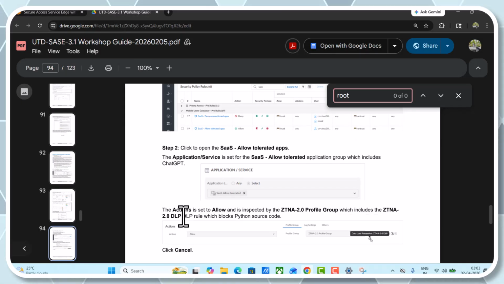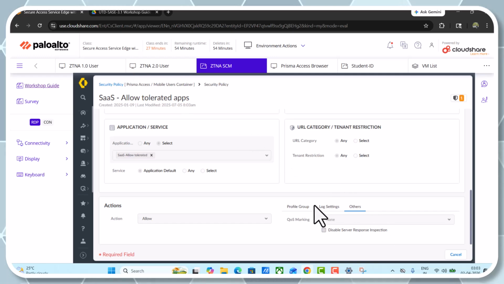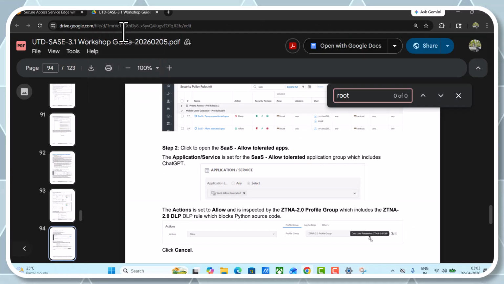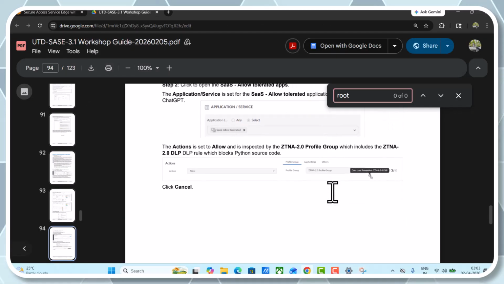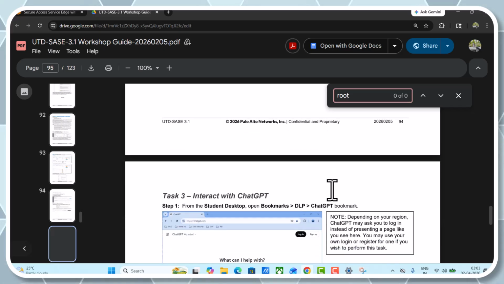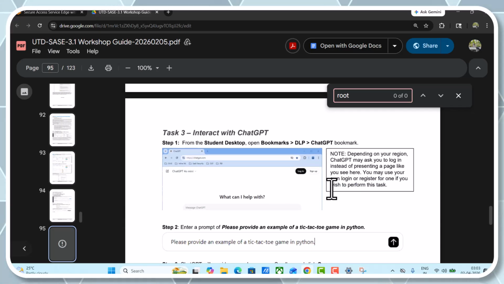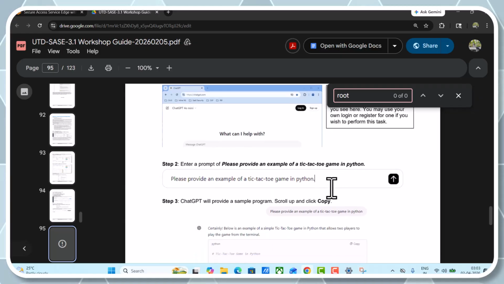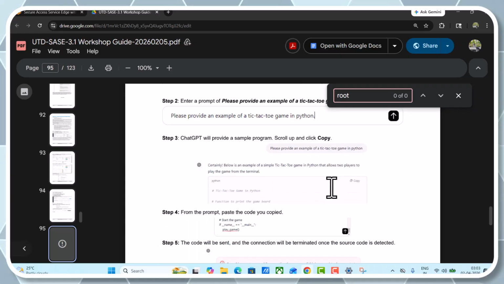Now the action is set to allow and inspected by the ZTNA 2.0 profile group. So this is applied here. In this way the DLP policy has been applied. So, interact with ChatGPT.